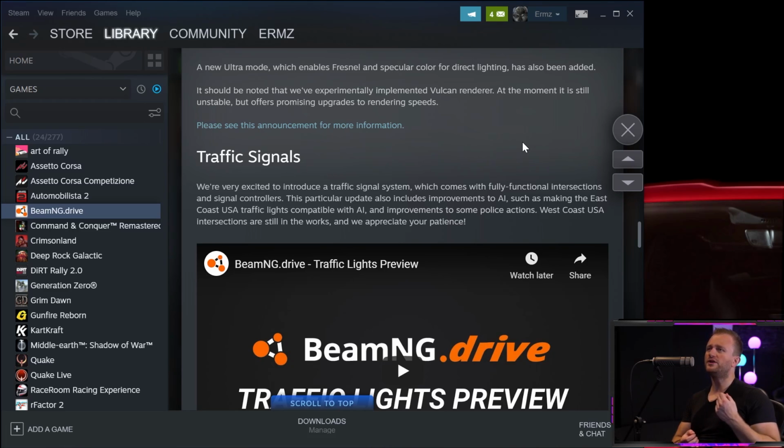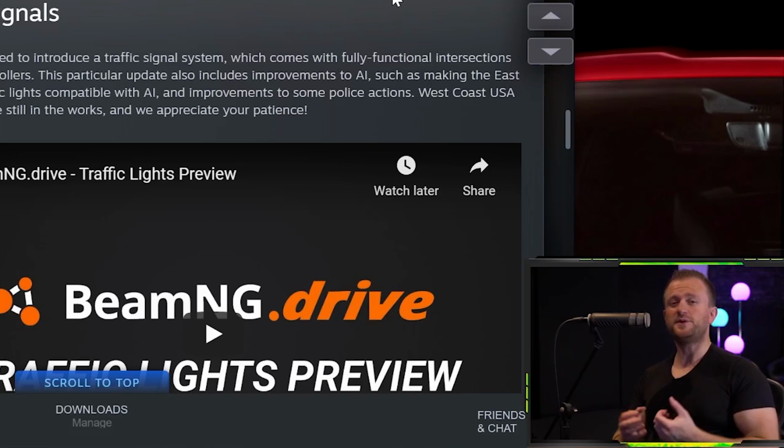It should be noted that we've experimentally implemented Vulkan Renderer. That is so exciting. At the moment it's still unstable, but offers promising upgrades to rendering speeds. That means FPS boost, FPS boost, FPS boost.